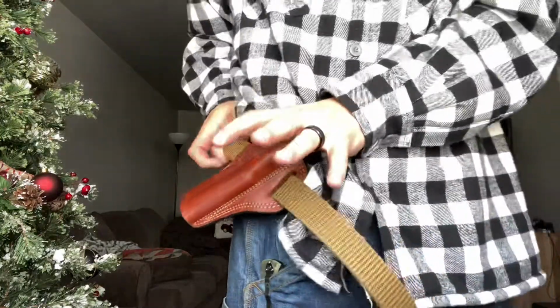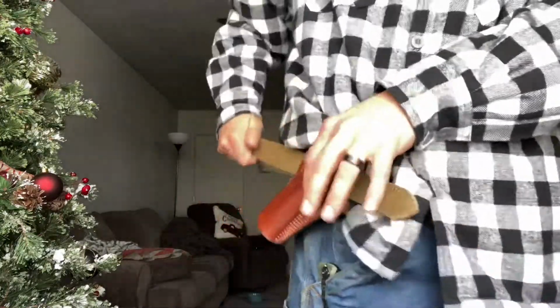Don't mind the crotch shot. I'm going to remove the holster. I'll give you a close-up shot of it. I mean, you can see it's still really tight in the loops, so it holds nice and tight on the body. There we go. All right, let me get closer for you guys. All right, here's the holster.